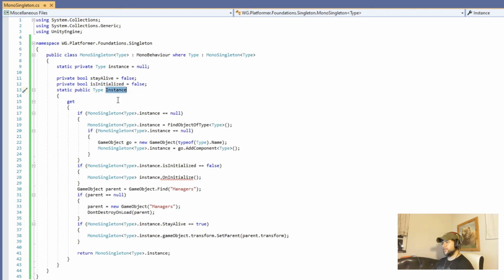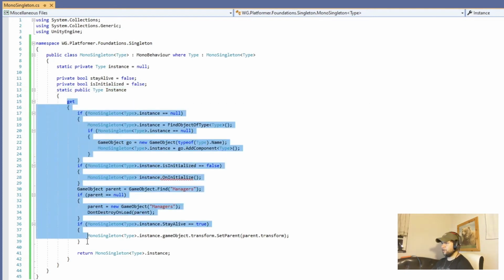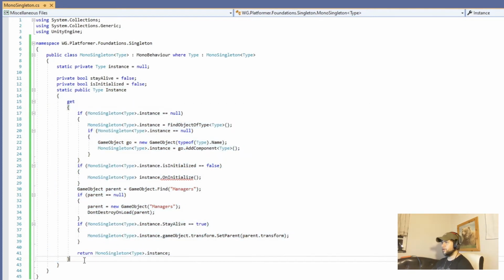In this other instance, this is a property. This allows us to have functionality, which in this case is the getter. So whenever we want to get the instance to access something within it, we need to run this procedure to let us know if it's actually been already instantiated or created, or if we actually need to create it, initialize it, and then return it. So that's exactly what happens here.